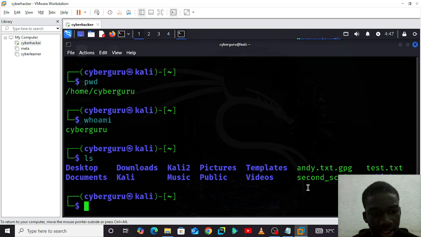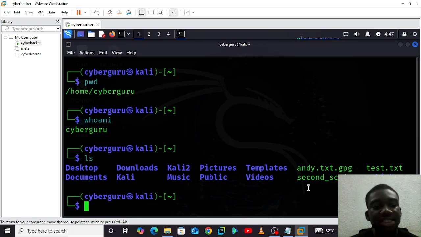As I did ls, what comes out? We have desktop, documents, downloads, Kali2, music, pictures, public, template, and other directories and files that are there. So these are directories and these are also files. The use of ls is to display the contents inside a directory. You get my point? We are currently in cyberguru, and cyberguru is a directory.